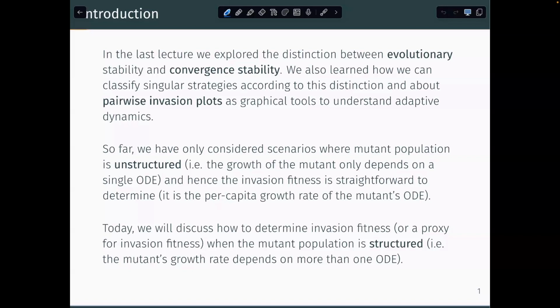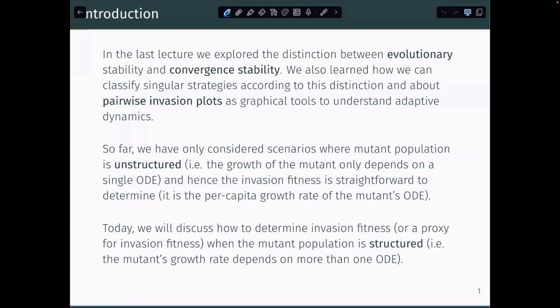We talked a little bit about pairwise invasion plots as well, where we look at our resident traits versus our mutant traits, and then we just see, okay, this is our invasion fitness. It's just a 2D function. So you can think of this as being a surface, but we just look down on top of the surface, and that tells us something graphically about what is going on to our traits. So it tells us where our singular strategies are, and also by looking at the geometry of that surface, you can see whether a singular strategy is convergent stable or evolutionary stable, and therefore conclude what type of evolutionary dynamics you're going to see.